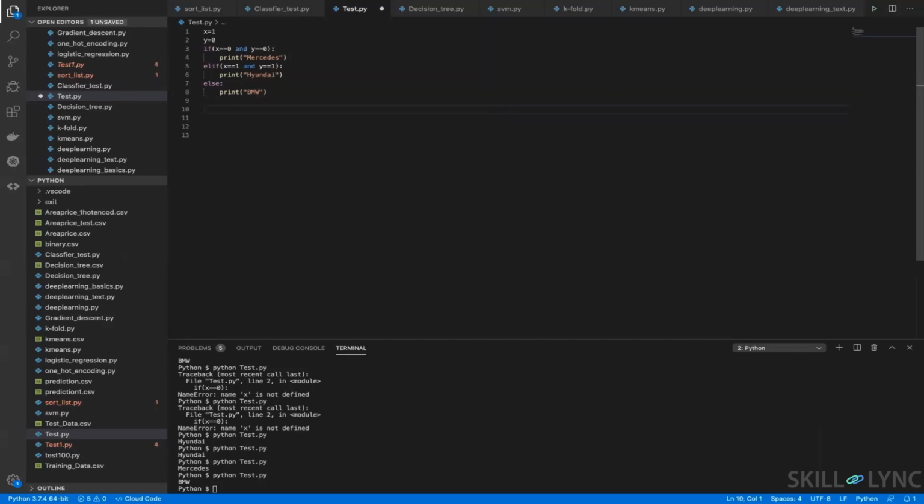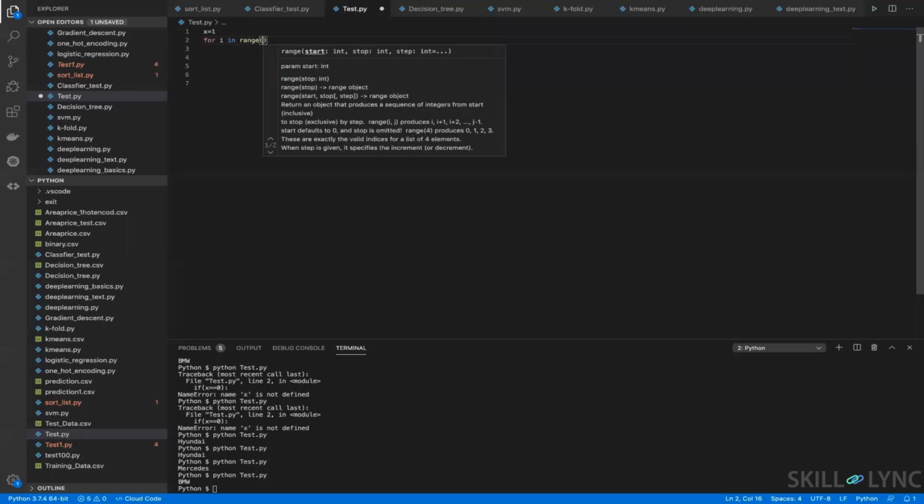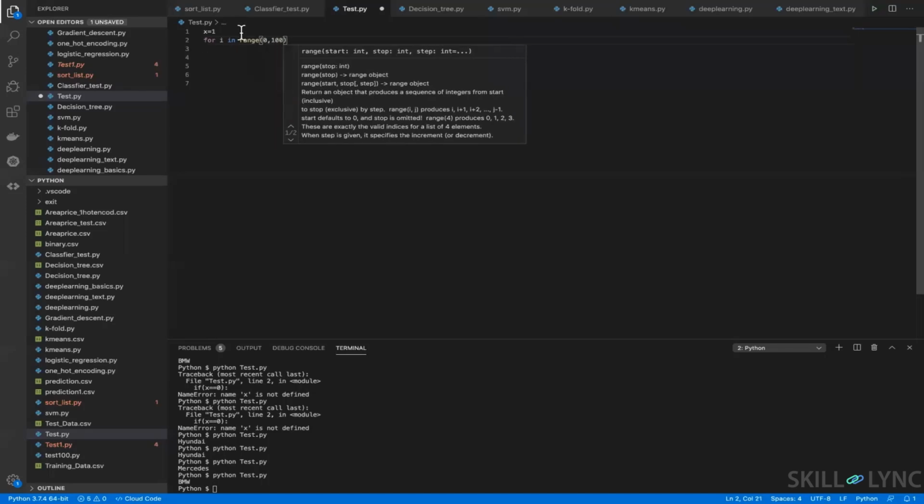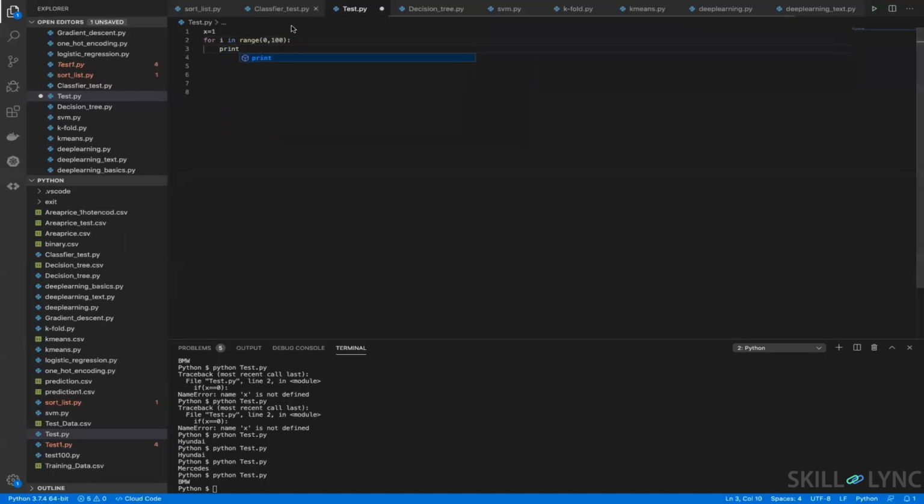Start practicing. For example, let's now use for i. This is the syntax for a for loop. You remember the for loop from your college days? For i in range of 0, 100. Let me take a simple one, 5. Print x and then increase x by x plus 1.